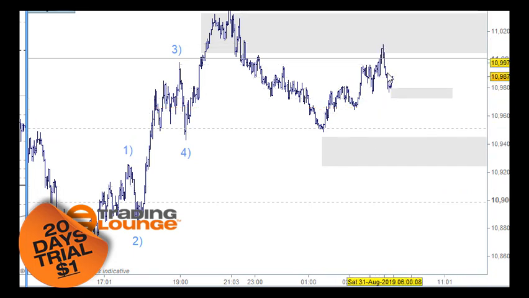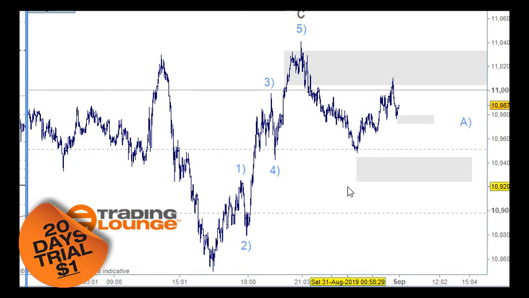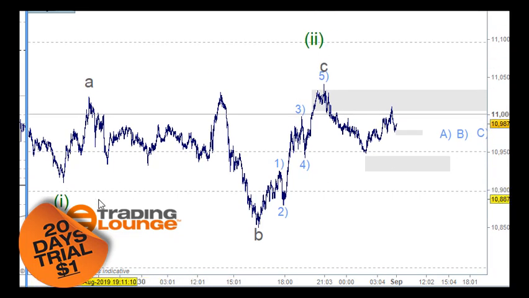But the move down here looks impulsive as well. So you could short from below this low here. You could go long from that point. Instead of using this high over here, you can go long from this one, and you can go short from that one. But this is the ABC correction here. So I think it's okay. You can also put the A wave over here, by the way, too. Okay, well, I'll leave it at that.